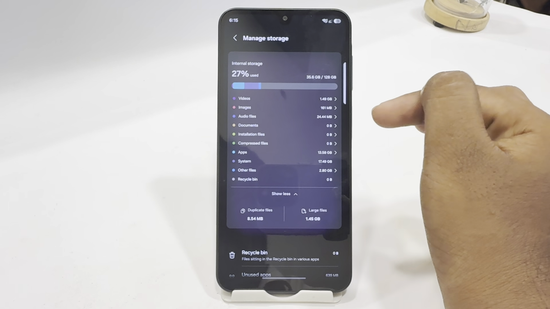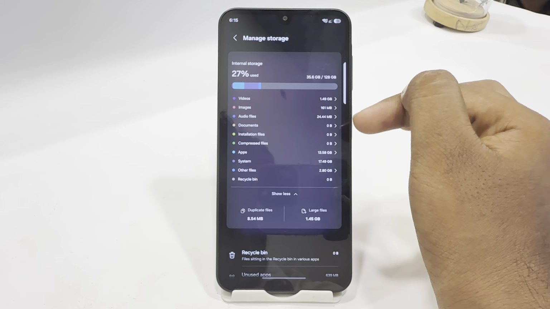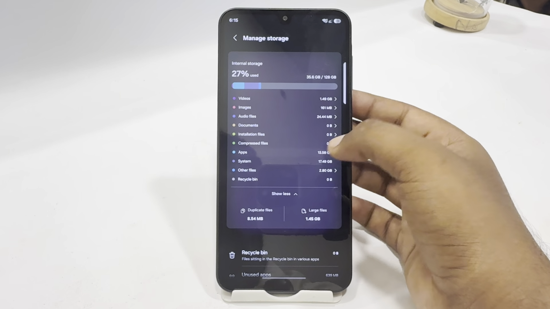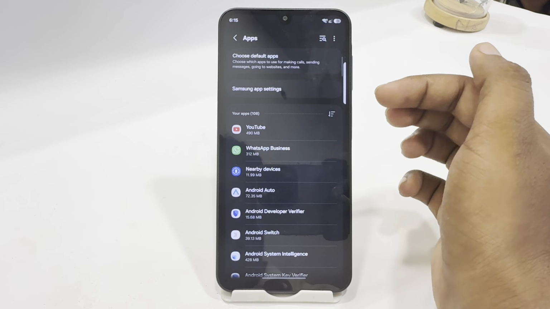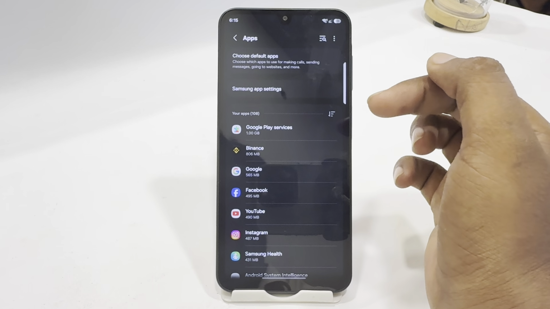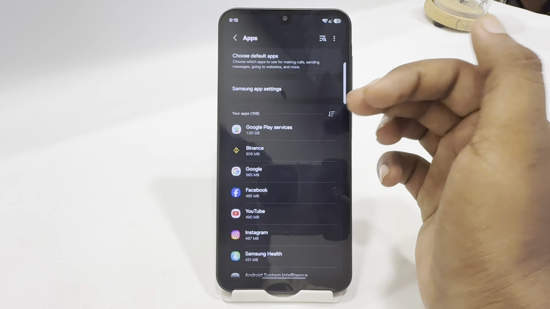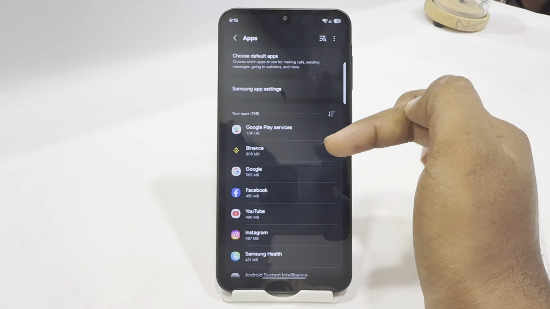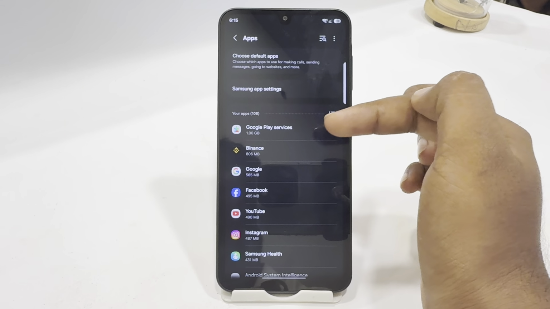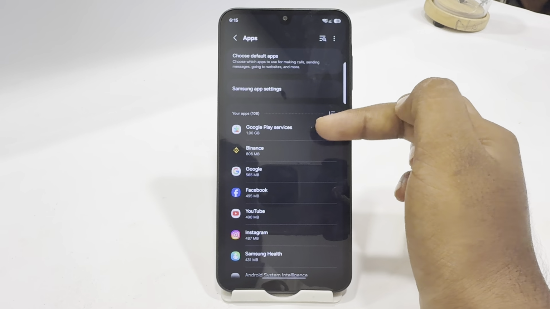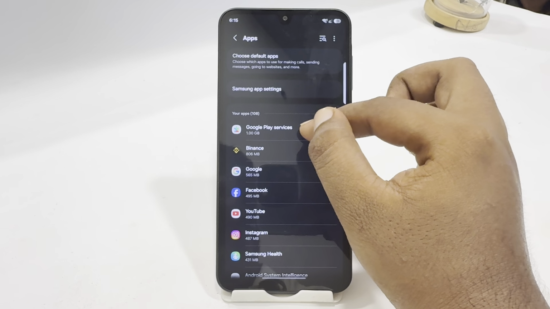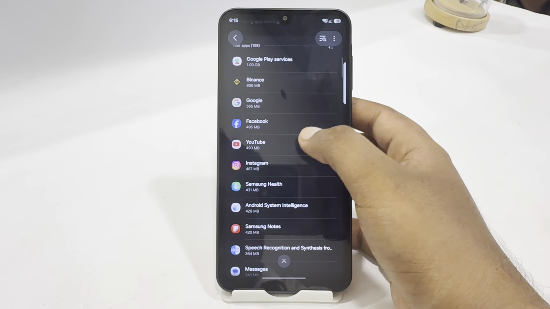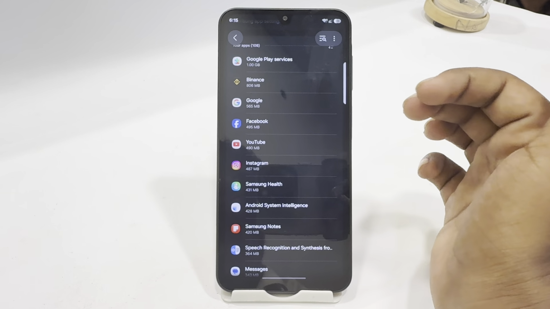After deleting videos, you can also go to Images, your audio files, your documents, and the most necessary, go to Apps. In Apps, you have to check which app is using more memory or storage on your phone. So it will start with storage. You must see that the most storage is used by our system app, so I can't do anything with this. But with a third party app like Facebook or YouTube or Instagram, I can do something.